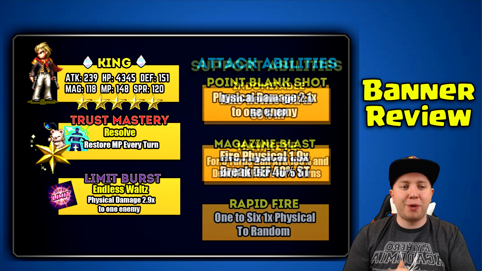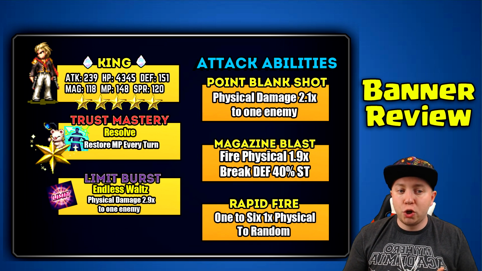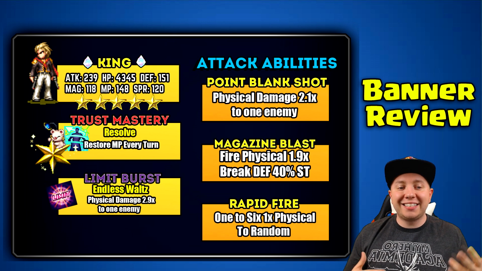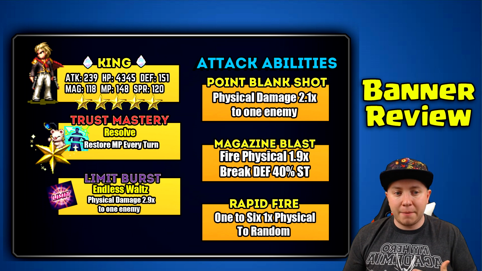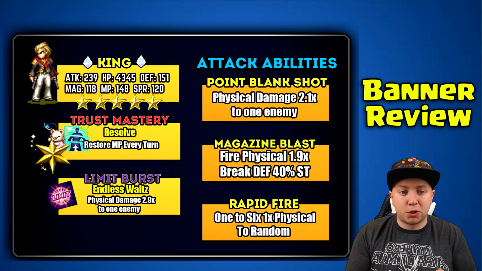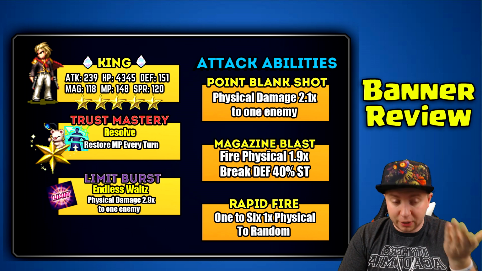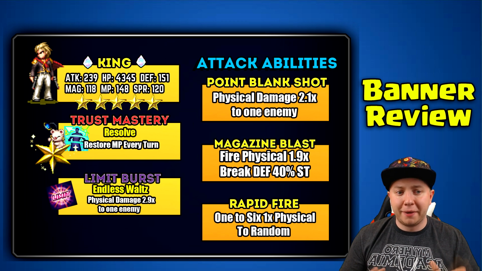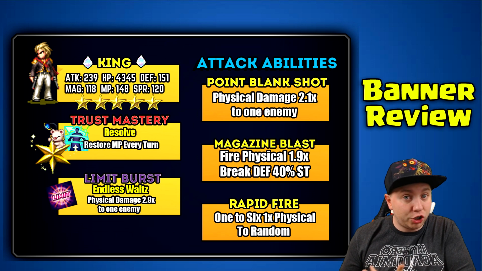So then we go to the attack abilities. We got point blank shot, physical damage, 2.1 times multiplier to one enemy. Nothing too special there. Nothing too exciting. Magazine blast. We have physical fire damage, 1.9 times multiplier, breaks the defense 40%, single target. So he has a defense break right here, 40%, and it has a little tiny multiplier on it with a little bit of fire damage. But at least he's bringing that break to you if you would need it.